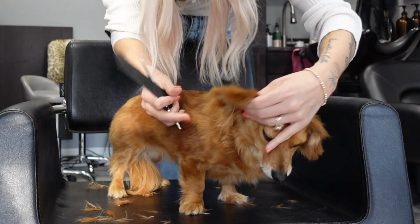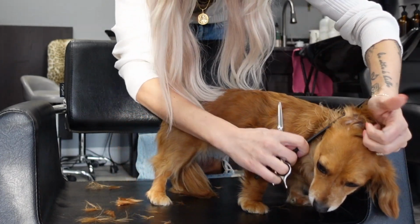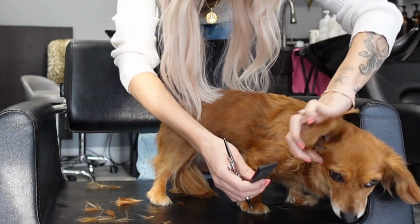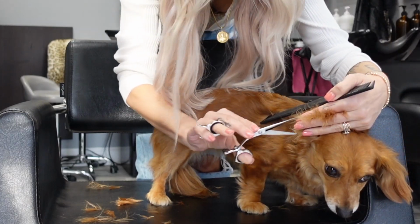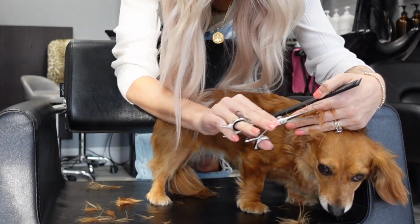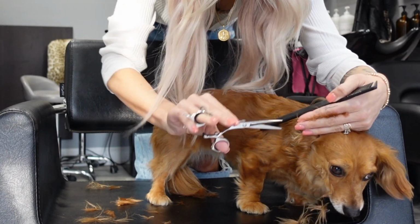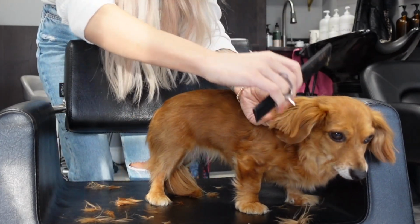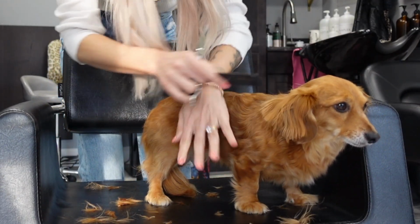All right, let's see. Let's get underneath, Pop. I think she's really good for getting a haircut. Pretty much lets me do whatever. And just because her hair is so fine, I like to point cut everything so then it lays a little more natural.